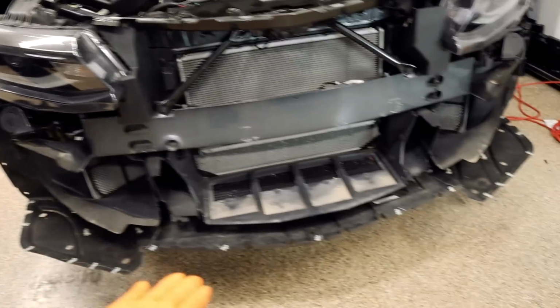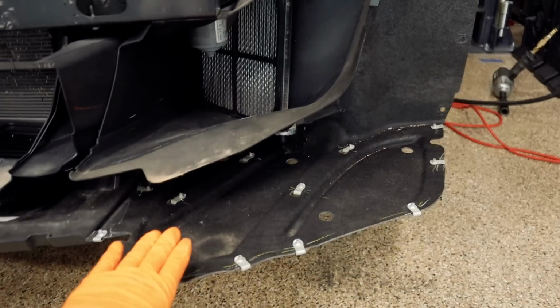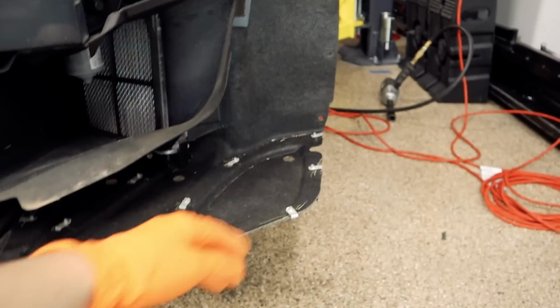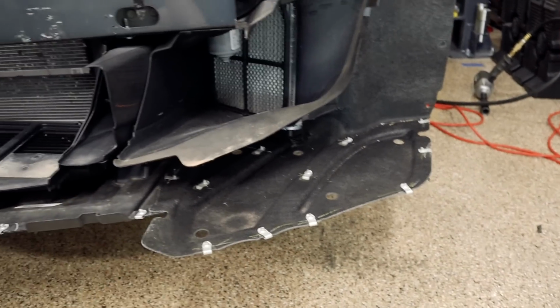Now, this is how the Camaro looks without the front bumper. Now you can see all the coolers are exposed. And by the way, this is exactly what I was talking about in regards to the wheel wells. So you see how they extend this way out. It's not like your usual ones where it's just easier because they don't extend out. So I really wasn't trying to remove that.